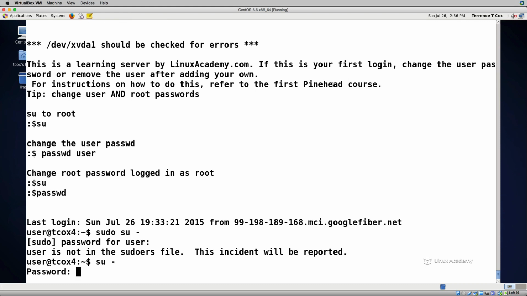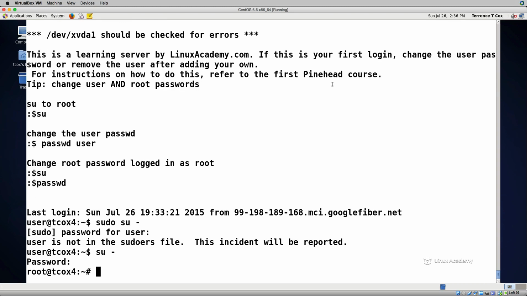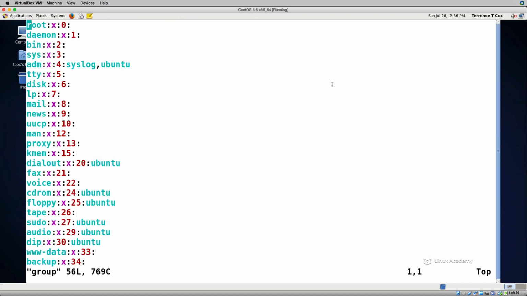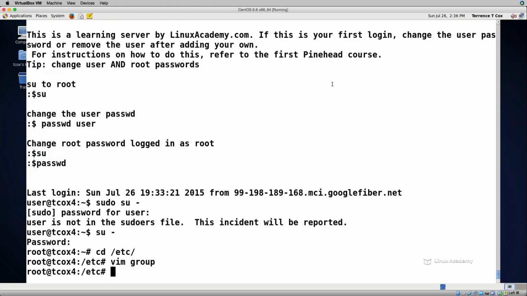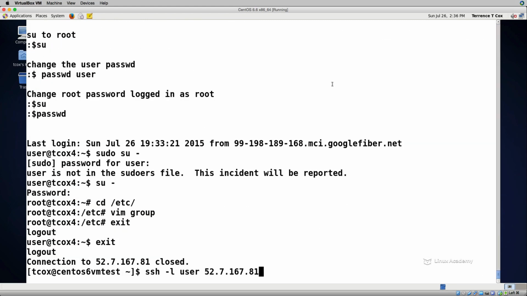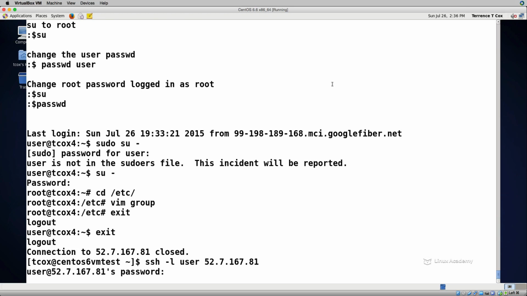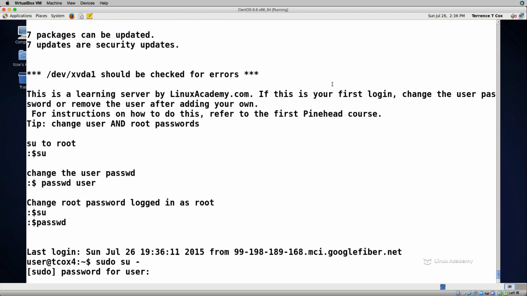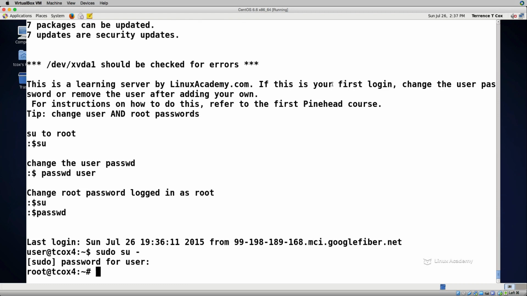So now the way that I can handle that, and again, a more common method for adding multiple users to the sudoers file, would be to add them to the group. So if I go to the groups file and I do a vi on group, then if I find the sudo group, all I have to do is add the user to that group, and then when I log back in, I should then have the ability to once again sudo. So sudo su dash, and then my password allows me to become root.